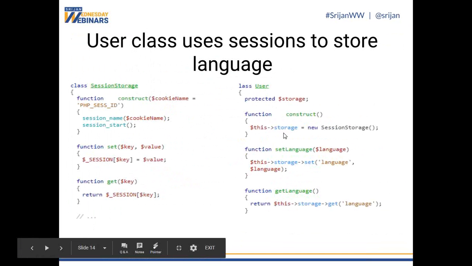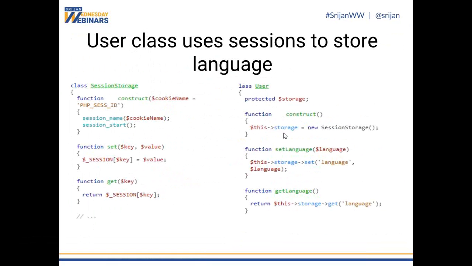Here you can see in the constructor for the user class, it's creating a new session storage object, and with the use of that object, you can easily access all the functions that have already been mentioned in the session storage class. So you have better reusability in this context, wherein you can reuse the functions declared in already existing classes through just object creation. That's an object-oriented approach, wherein we have more structure and reusability with respect to code.